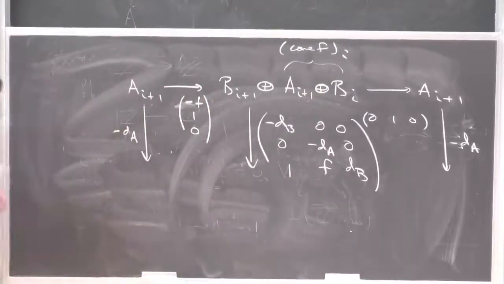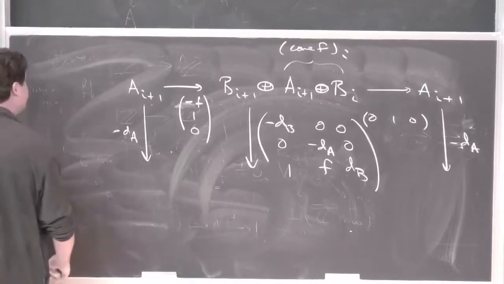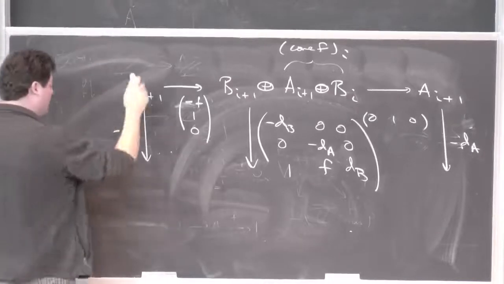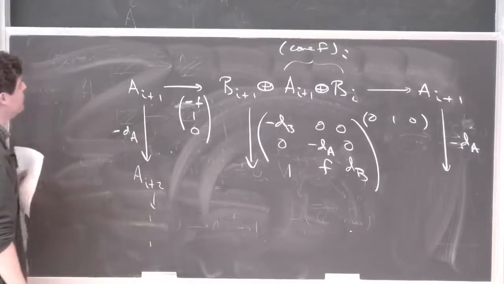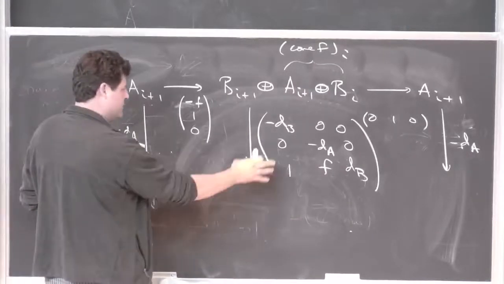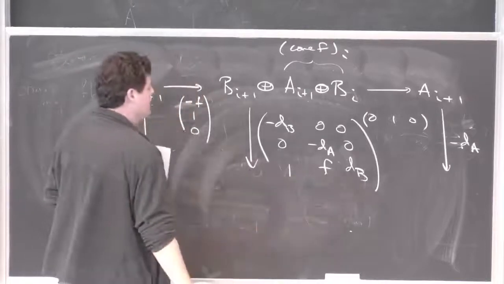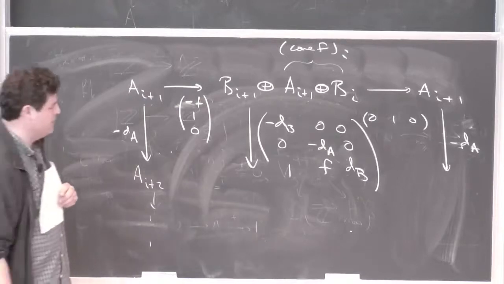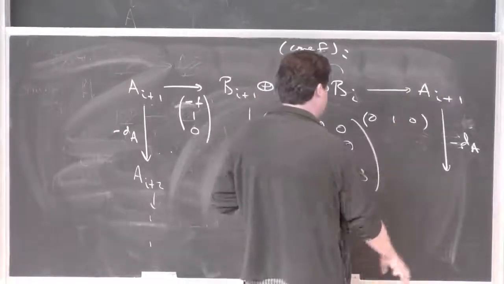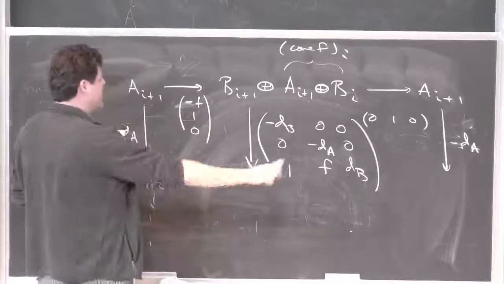So I can write more if you want me to. I don't want to overload you with things to write, but I also don't want to write so little that you don't know what I'm talking about. So is it clear what we're talking about? A shifted by 1 is this complex. The cone of tau is this complex where I'm going to have B^{i+2}, A^{i+2}, B^{i+1}. And the differential is given like this, if you unwind the definition. And here you get the idea. And I claim that this is a chain map.